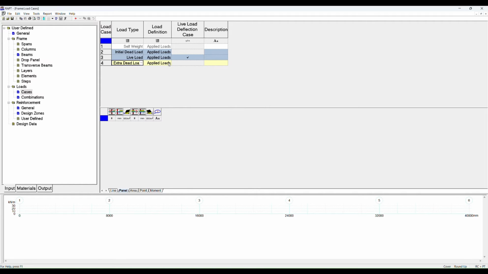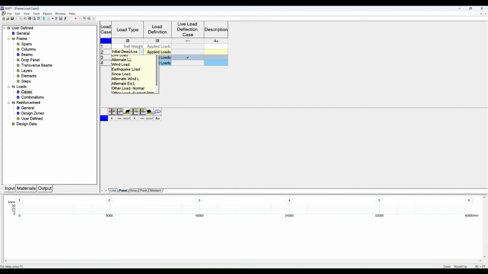So RAPT calculates a number of deflection quantities. You have your short-term deflection and your long-term deflection. You also have an incremental deflection, which is not quite your long-term minus your short-term, and you can get more information on that in the help or in the videos that we'll provide on that. But that incremental deflection is essentially the deflection that partitions, brittle partitions or brittle floor finishes will see over their lifetime from when they're installed to end of life.